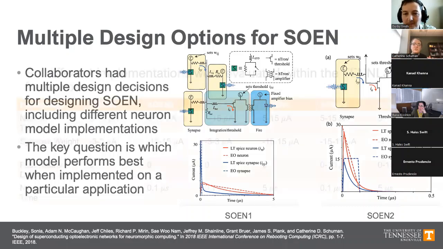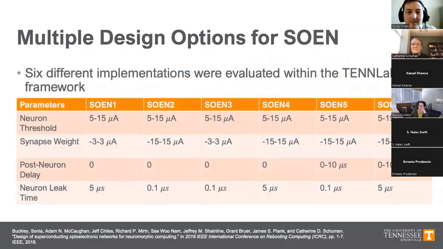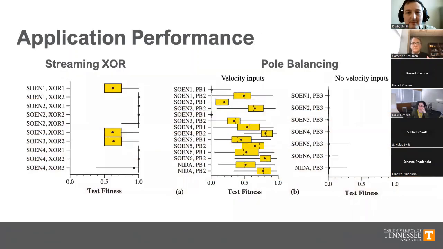And we actually looked at 6 different versions of their hardware implementation that had different synaptic weight precision levels. It had different axonal delay values on their neurons, and they had different leak time constants associated with their neurons. So they picked out a set of applications that they were interested in. I'm not going to go through all of them, but I just wanted to give you a flavor for the sort of thing that we saw over the course of the experiment.